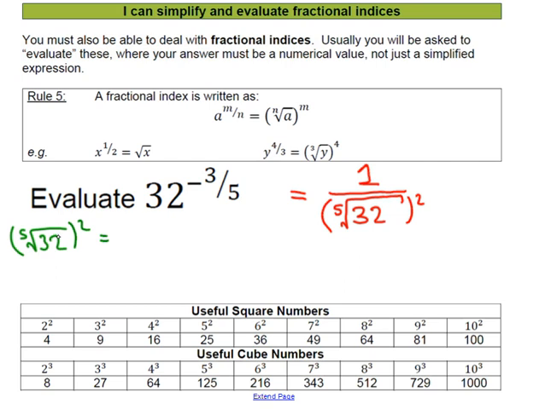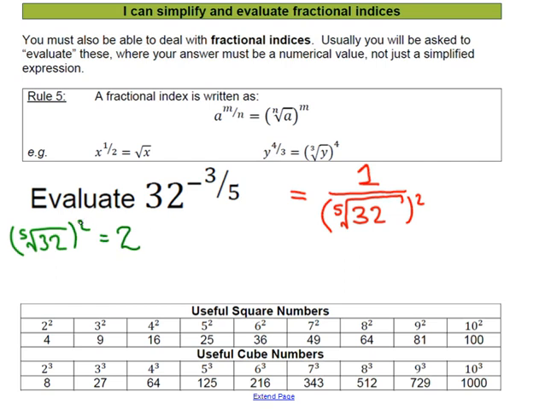So I'm going to imagine that because 32 is an even number, the 5th root is probably 2. And if I just check that in my head, 2 times 2 is 4. 4 times 2, so 2 cubed, is 8. 8 times 2, or 2 to the power of 4, is 16. And 16 times 2 is 32, so the 5th root of 32 is 2.